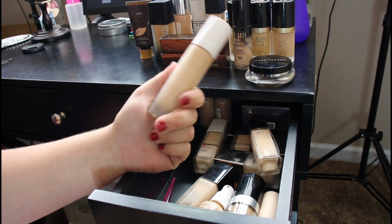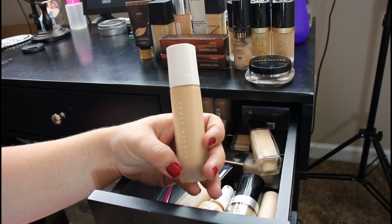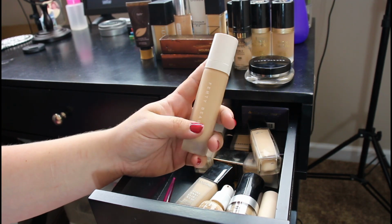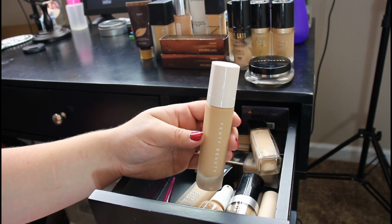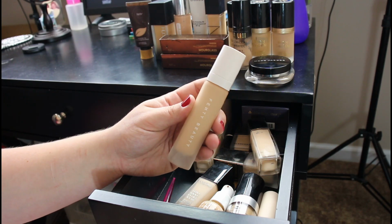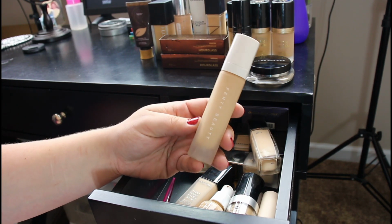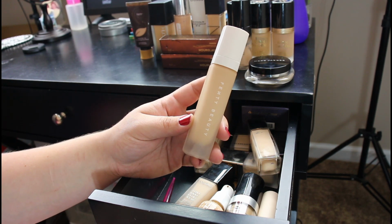Okay, so we've got Fenty Beauty. I actually quite enjoy this for how matte it is, me being so dry skinned. Funny story, my ex-boyfriend bought this for me right after it launched. It was either my 25th or 26th birthday. I think this launched in 2017, right? I remember walking into Sephora either the day it launched or the day after, and they had a display, and they only had 5 shades of this. This is so ironic, seeing that Fenty has one of the biggest shade ranges.